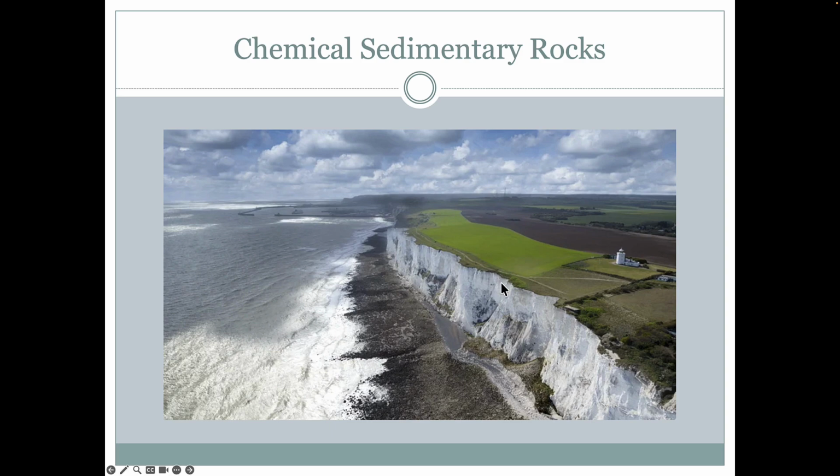And one example of this where you can find this in nature, these are the White Cliffs of Dover in England. And these cliffs here are made up of chalk. And this chalk is all tiny little microorganisms that died and settled to the bottom of the ocean over time. And now this land here has been uplifted, and we can see there's tens of feet of chalk cliffs in this area here. So this would be chalk, CHALK, or the White Cliffs of Dover, DOVER.